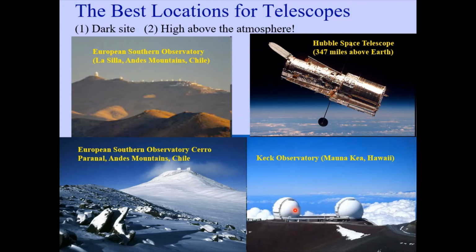These are the Keck telescopes again on top of Mauna Kea, 14,000 feet above the Hawaiian coastline. And again, it's very dark and high up here. The ultimate place for a telescope is, of course, in space. Up here, there's no light pollution at all, and obviously there's no atmosphere, so we don't have to worry about that. The problem is it's very expensive to launch and maintain telescopes in space. But we'll learn a little bit more about the Hubble Space Telescope soon.